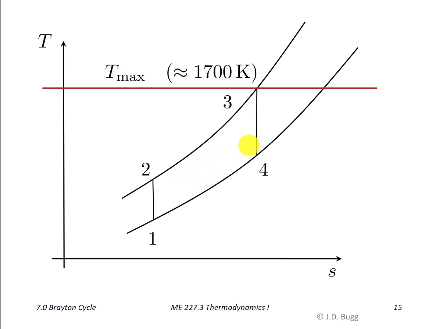Now let's say that we wanted to increase the efficiency of the cycle as well, which we also do. Well, we would want to take this pressure and move it up. Well, realize that as we take that line of constant pressure and move it up, if we still add the same amount of heat, we're going to go to too high a temperature here. This point 3 is going to move up as well. So we can't do that. As we increase this pressure, we are going to have to reduce the amount of heat we add in this heat exchanger in order to keep point 3 below 1700 K.